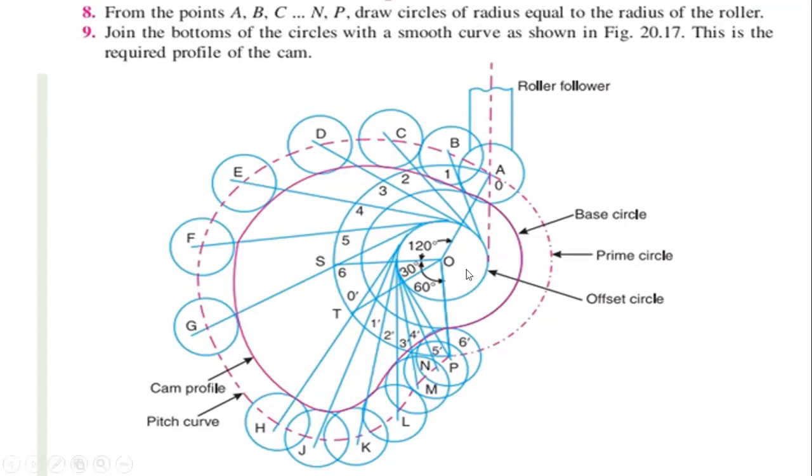So, by taking the offset from the camshaft axis, that is 15 mm, from here you have to take the distance as 15 mm and then draw the vertical line on which the roller touches the base circle. So from here you have to start the procedure as we did in the cam profile.